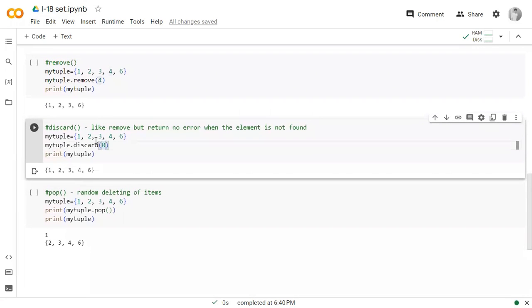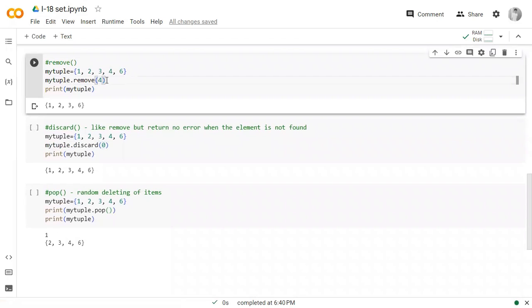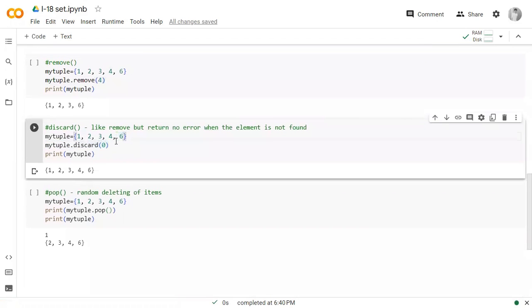Now discard. Discard is used to remove a value from the set, similar to remove. But there is one difference between remove and discard. What is the difference? When we remove an element which is not found in the set, it raises an error. But discard won't raise an error. It just leaves.